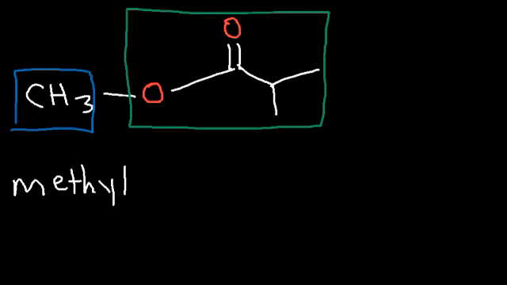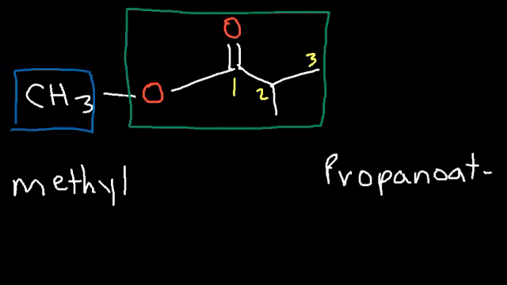Now what about the part that has the 2 oxygen atoms? The first thing you want to do is identify the longest chain, starting from the carbonyl group. So we have 3 carbons. And the parent name is going to be, instead of propane, propanoate. Now notice that we have a substituent or a methyl group on carbon 2. And that methyl group is not associated with the left side but the right side. So it should be attached to the propanoate. So it's going to be 2-methyl propanoate.